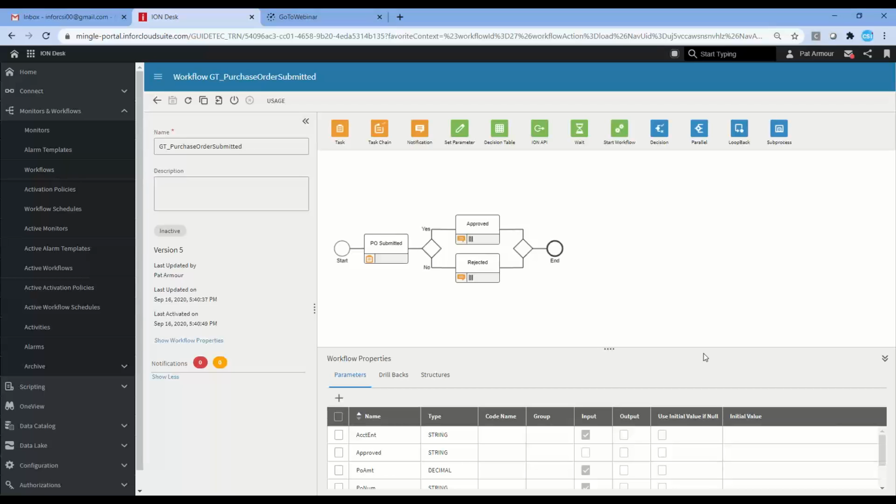Workflows don't do that out of the box, so they won't suspend records in CSI. But that's where I would connect it to the event management system. So I would do a call to event management, and I would just go in and tell event management to suspend the record. So for that example of the PO has been submitted but not approved, I don't want anybody to be able to go in and make changes to that PO. So I can suspend or lock that record using the event management system in CSI, and I could just call that from the workflow. So that's kind of how those interactions work.